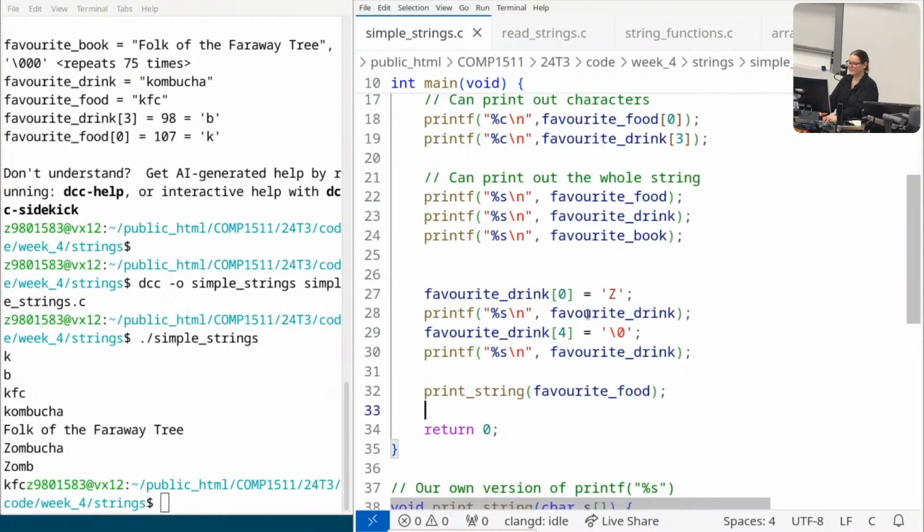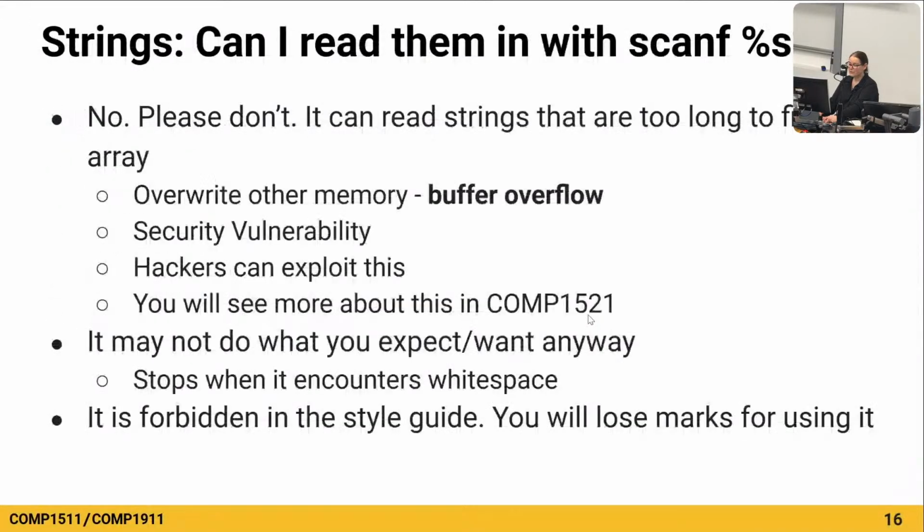All right. Now, the next question I know that everybody's thinking is, how do I read them in? Was anyone thinking that? And what's the way that you'd imagine we'd read them in? So maybe we could read them in character by character using scanf %c. Did anybody think maybe there's a scanf %s? Because there's a printf %s. Is there a scanf %s? There is. Unfortunately, we don't let you use it in this course, just to make it harder. No. It's illegal in this course.